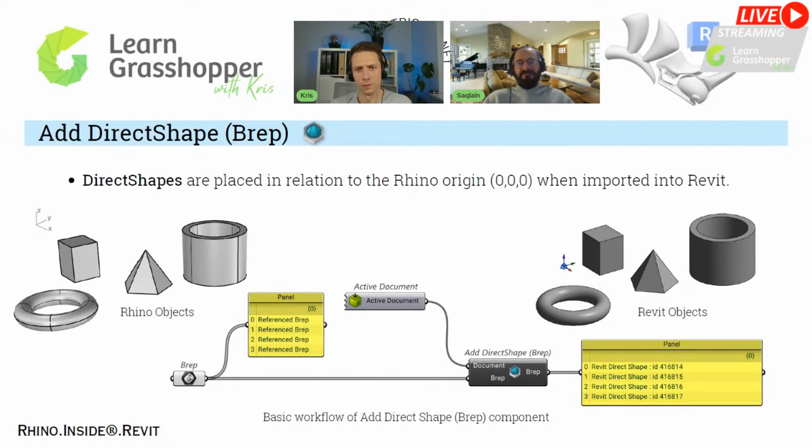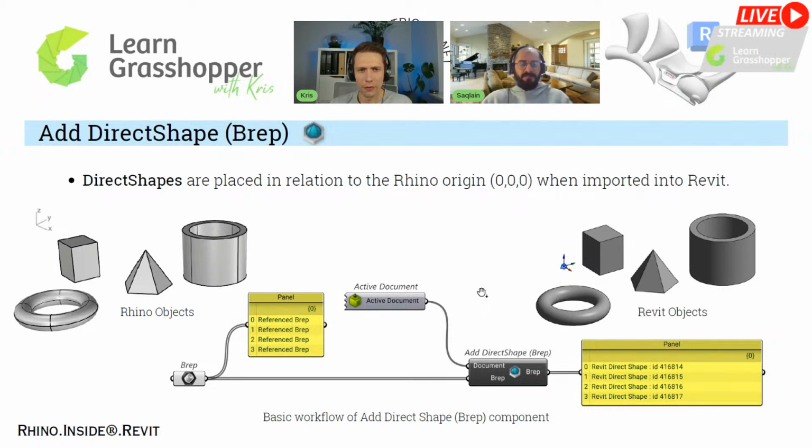I think I have posted this tip on my LinkedIn, where I showed that you can use this Orient component, which allows you to set your object from the Rhino coordinate system to the actual coordinate system which you have created in your Revit. So that's not a problem. If you have different survey points or project base point, you can easily use this Orient component and move your objects accordingly.